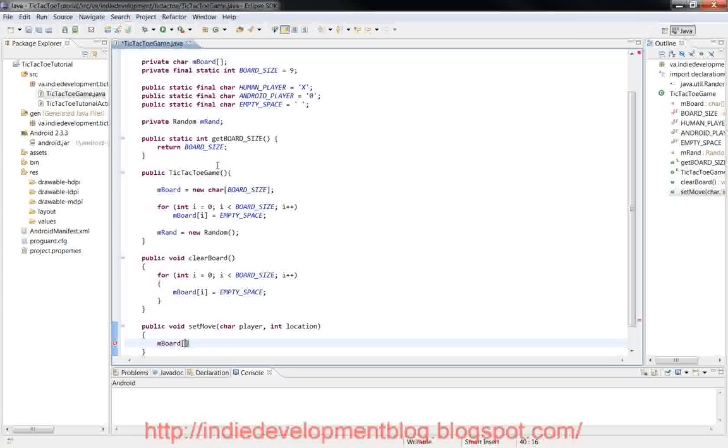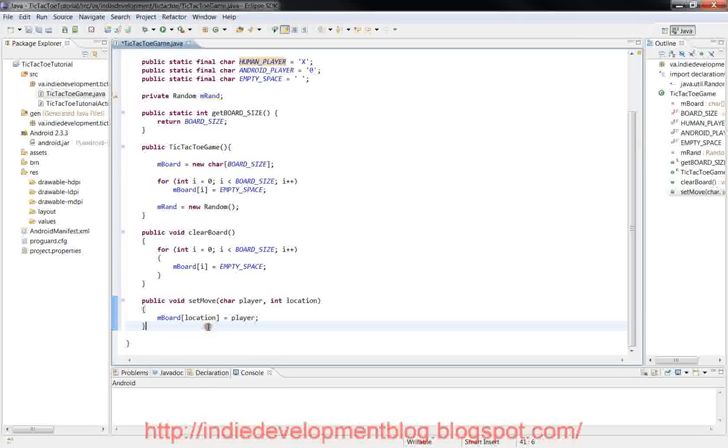We're going to pass in where they moved at, so it would be a location. And then who moved. This is either going to be the X for the human player or the O for the Android player. So far pretty easy.